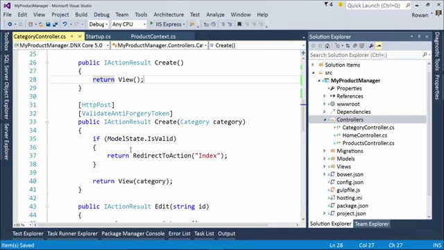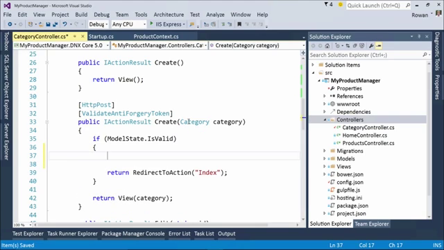But when the data comes back, when they post the form where they're creating a new category, then we need to do something. You'd already talked about model binding, where MVC will take the data out of the form and create an instance of the category object for me. Right, we posted a person object and a person appeared at this moment. Yep, so now we're posting a category and a category is going to appear at this moment. Now what we want to do is take that category and save it to the database. So I'm going to go to my context. I'm going to say Categories. Again, this is the DbSet. And I'm going to simply say Add.